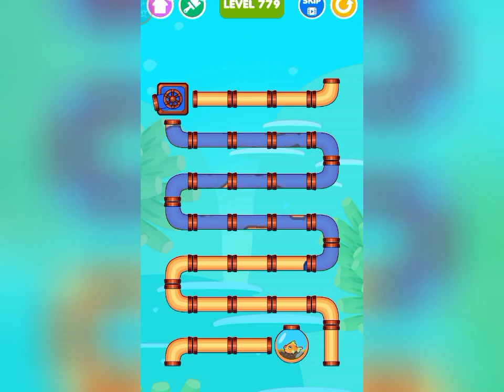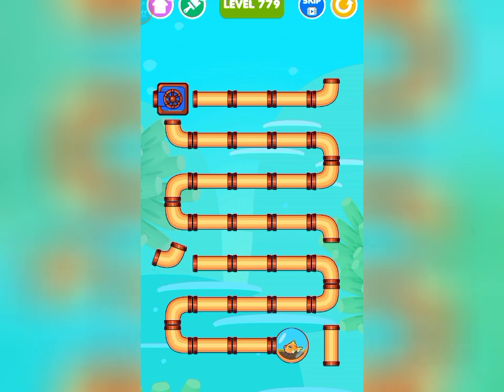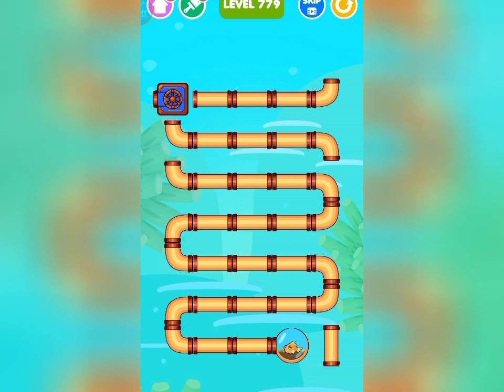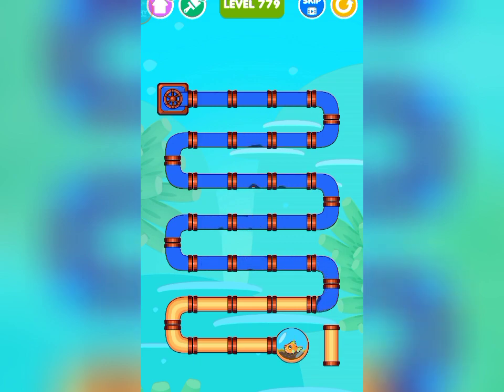Next level, 779. I will accurately connect this pipe to get the water to the fish. Okay, almost done. Now I will bring the water. Yes, the water is going to the fish. Done.